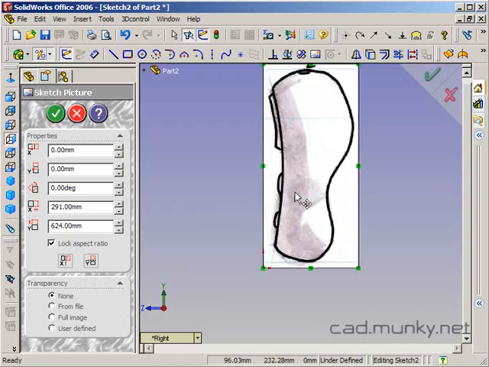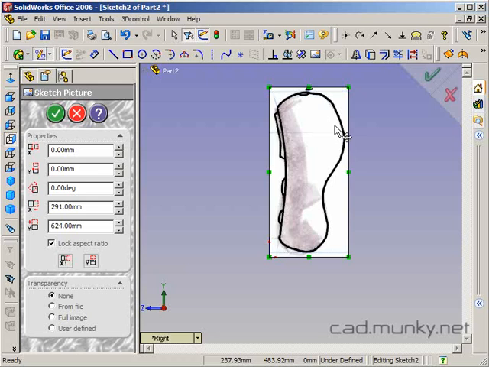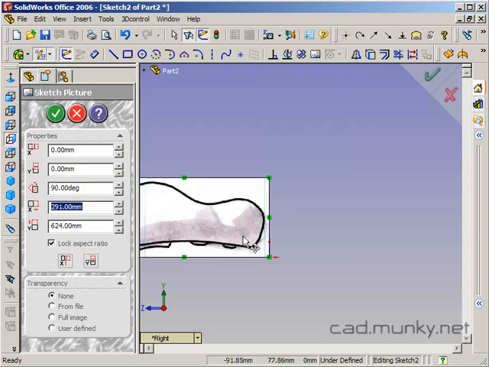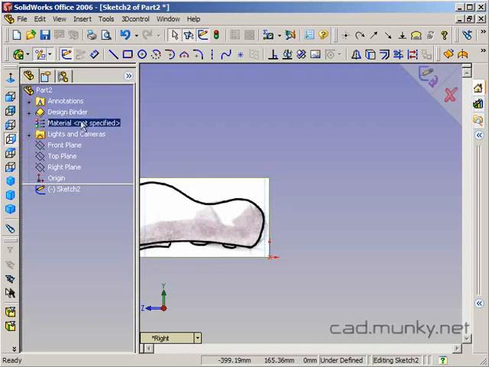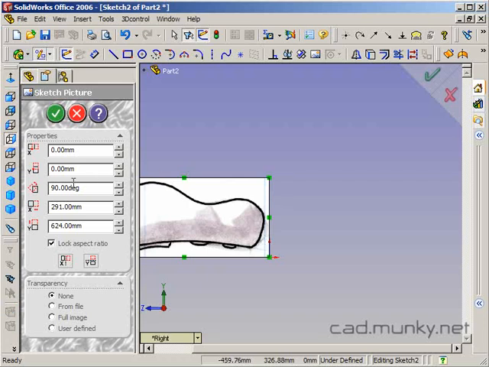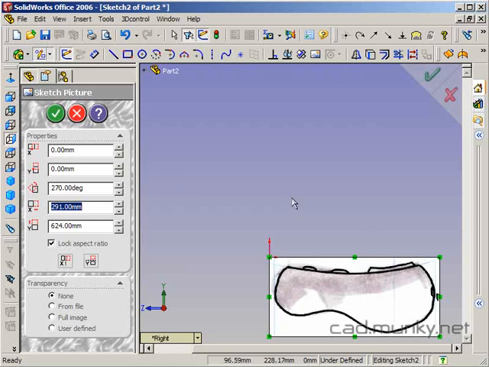So the first thing we want to do is rotate this, because we're supposed to be looking at a side view, and the top plane is going like this, so I want it to actually be rotated 90 degrees. So I'm going to go over here and rotate the picture. Okay, that ended up rotating it in the wrong direction, so I'm actually going to do 270 instead, which is 360 degrees minus 90 degrees to rotate in the other direction. Let me get back into the 270. Okay, so that's more like what we want.